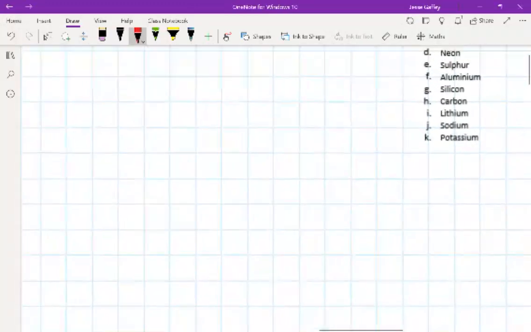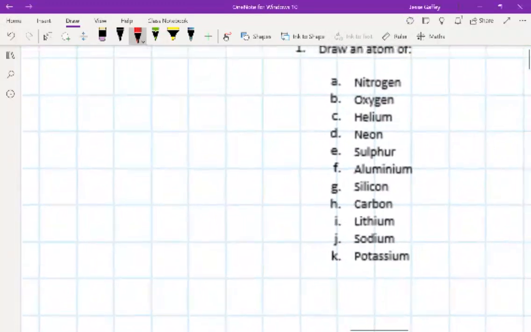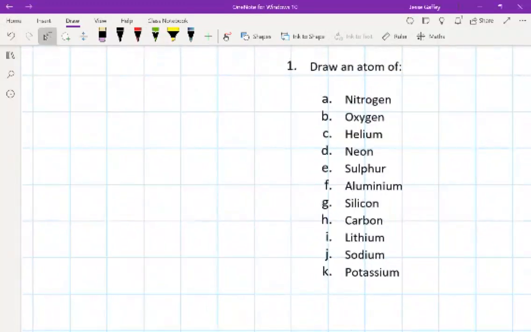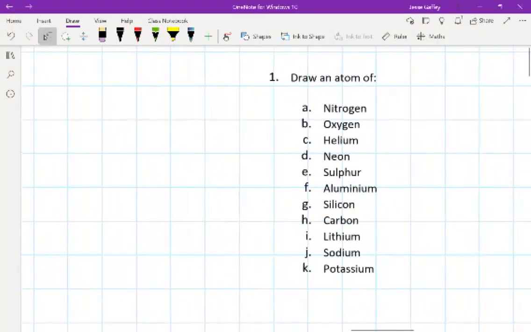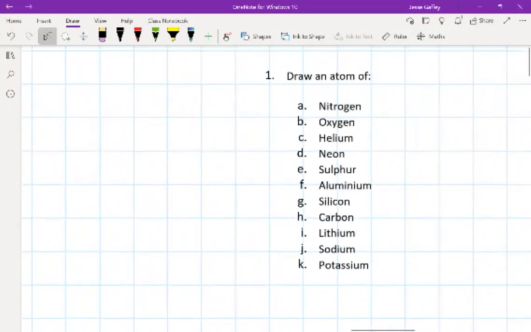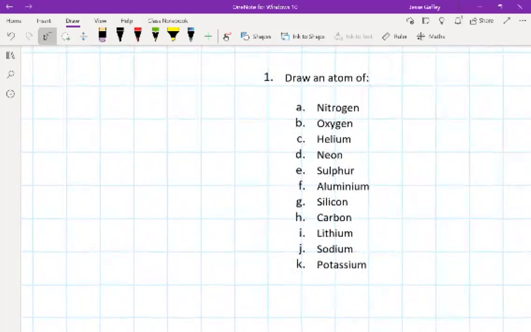Okay, so I've got quite a nice bit of practice for you here. Again, there's a lot to do in here, but if you really want to master this and remember it and be able to do it forever, then it's really important that you practice these and don't skip over them. Don't just draw one and say that's enough. It's not. There's enough in here to practice all the different skills, different sizes of atoms, different amounts of electrons. So do put the effort in now. Pause the video and you will learn this properly and you'll get really, really good at this. And that's what we're interested in. So pause the video, draw these atoms now.